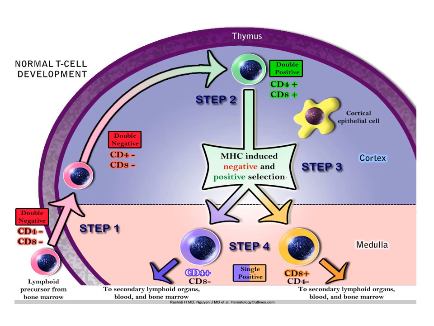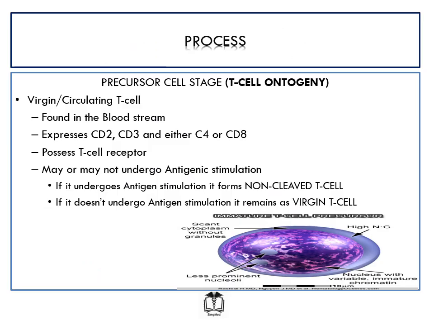Within the medulla, the T cells tend to lose their CD4 or CD8 clusters of differentiation. So we have CD4 specific medullary T cells as shown here, and then we have CD8 specific medullary T cells as shown here. Then these cells will further undergo what we call a negative selection. And once negative selection is done and the cell passes, the cells will eventually be taken into the bloodstream to become what we call the virgin T cells.